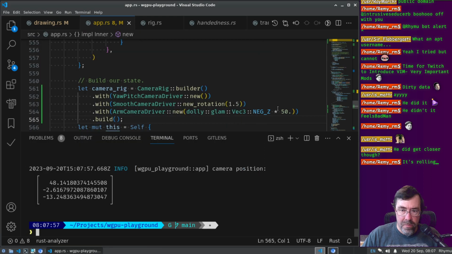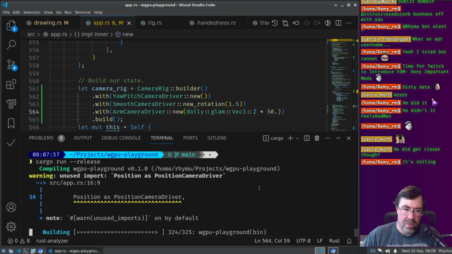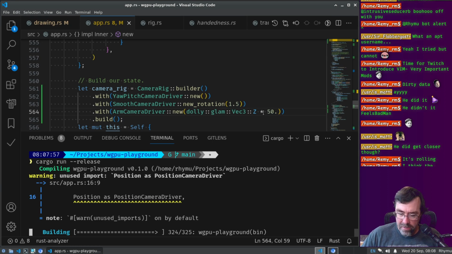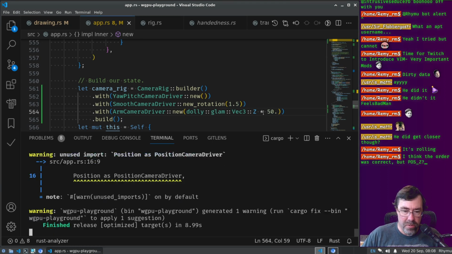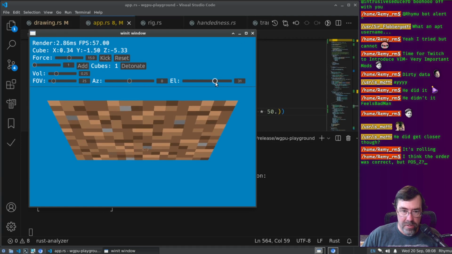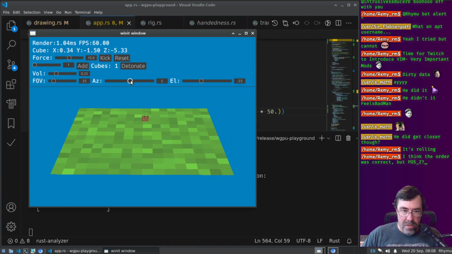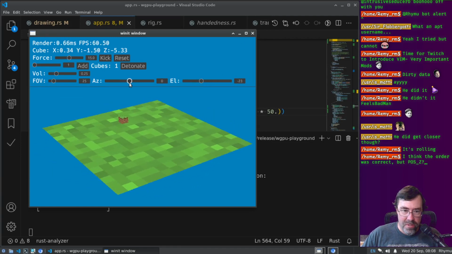Okay, then positive z. So the sign here is sort of a hint there. If we were transforming it in the wrong direction, that makes more sense to me. Oh, we fixed it. That was it.